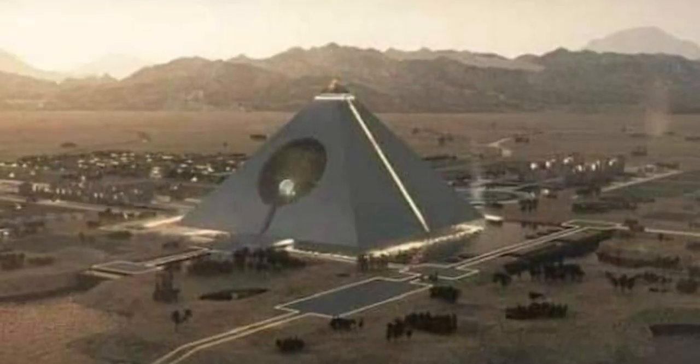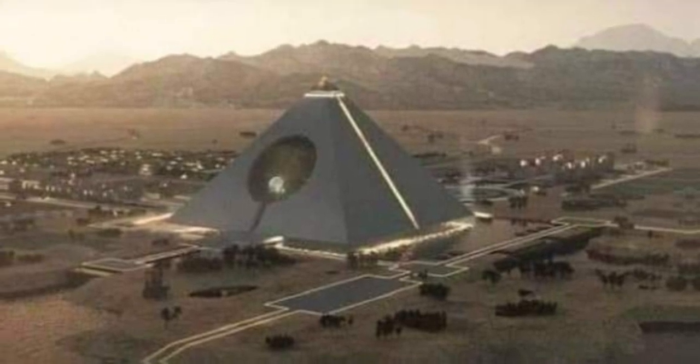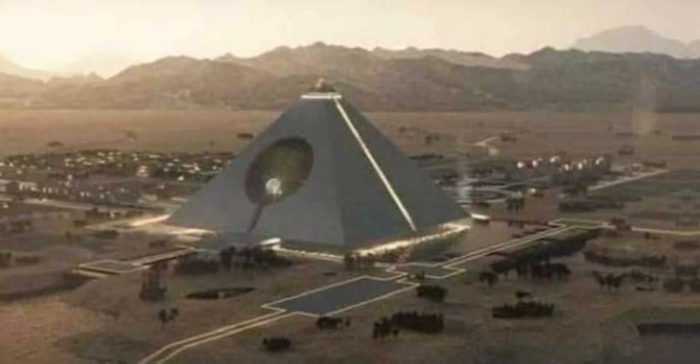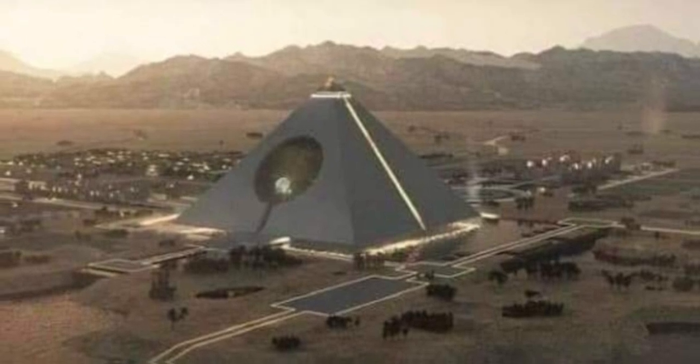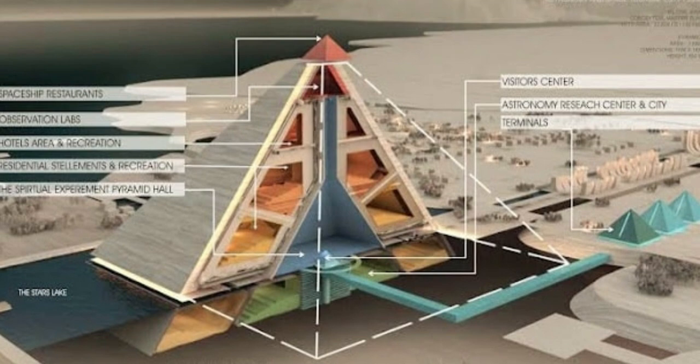The inner pyramid, which has an area of about 60 acres, represents the spiritual experience through the artistic display arena of the universe, which is the celebration arena, and the central glass pyramid to receive visitors, through which the hidden sites of the city and the underground research center are visited.